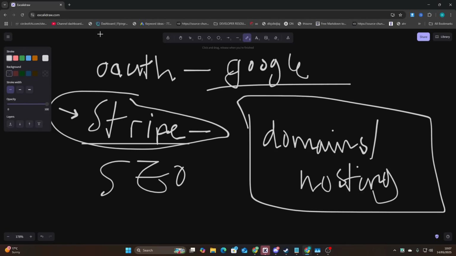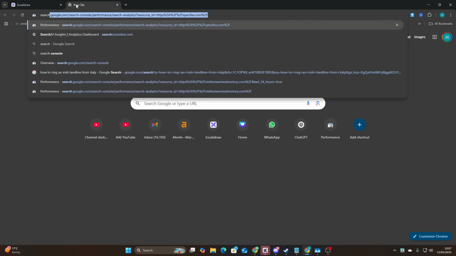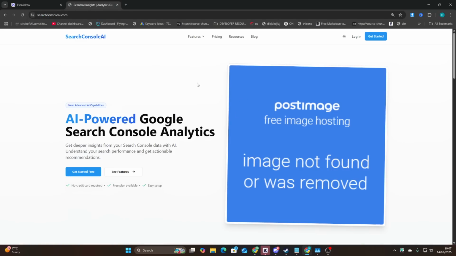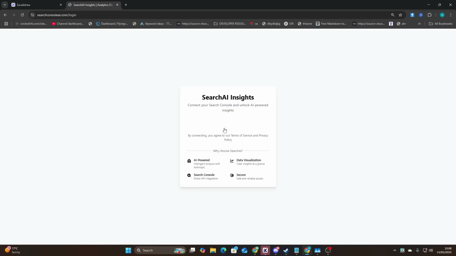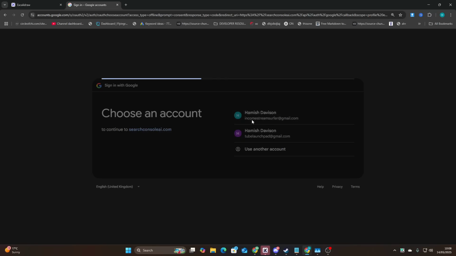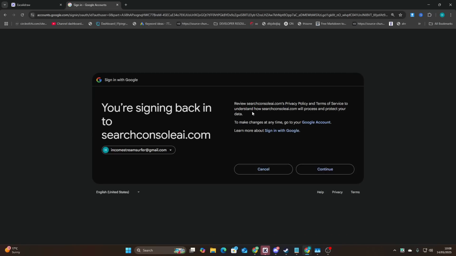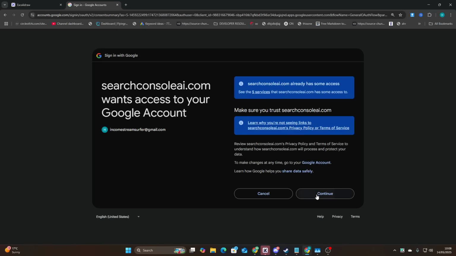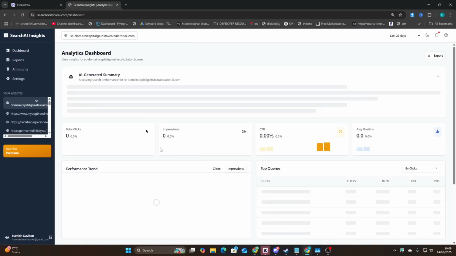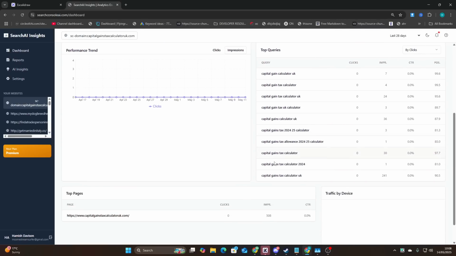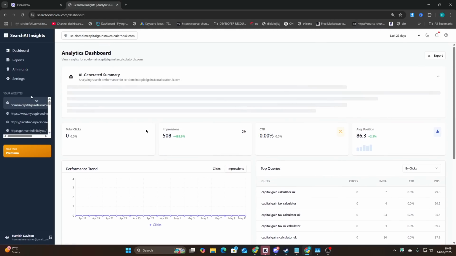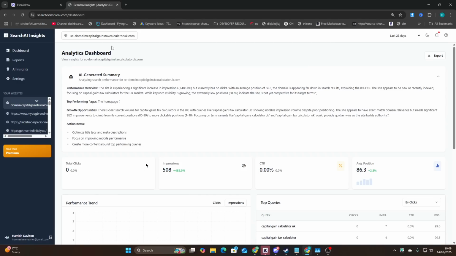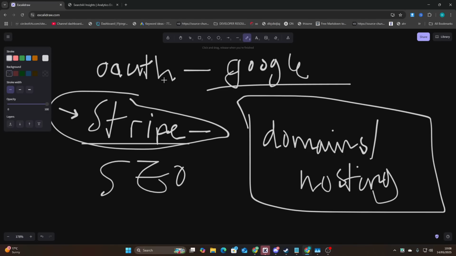Replit is really, really nice. Basically, I made an AI assisted search console SaaS the other day on Replit. And yeah, everything worked, and I was absolutely amazed by the results, I have to say. And it's just really, really cool to see. Like this is incredible. Like Stripe works. It's now live Stripe. So like I have my proper variables and stuff. So yeah, let's get into the video.